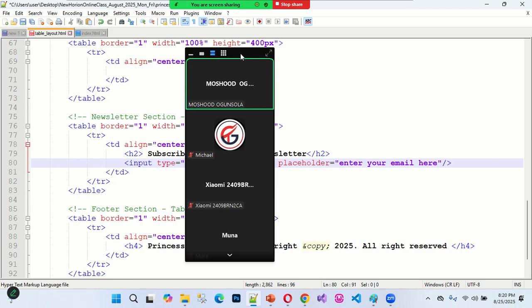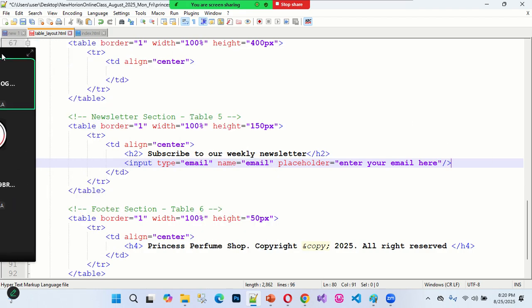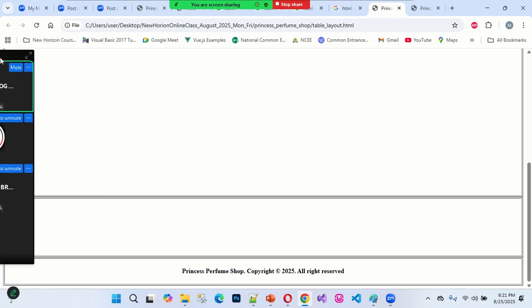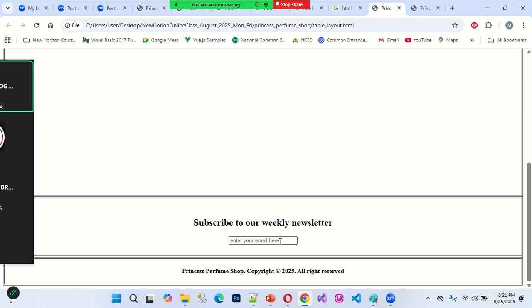You get it now. So let's see what this one go to return here for this newsletter section before we continue. So once I save this table again and I return to the newsletter section here, this is what we are trying to do. Can you see now? Subscribe to our weekly newsletter here. So once you type your email here, there must be a button that must appear to click on.